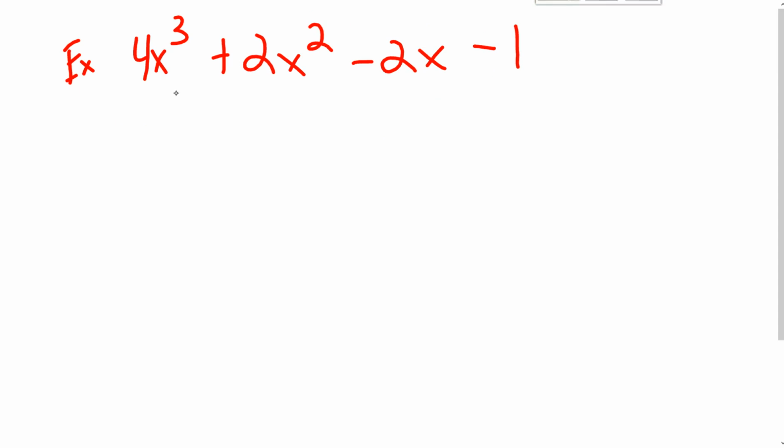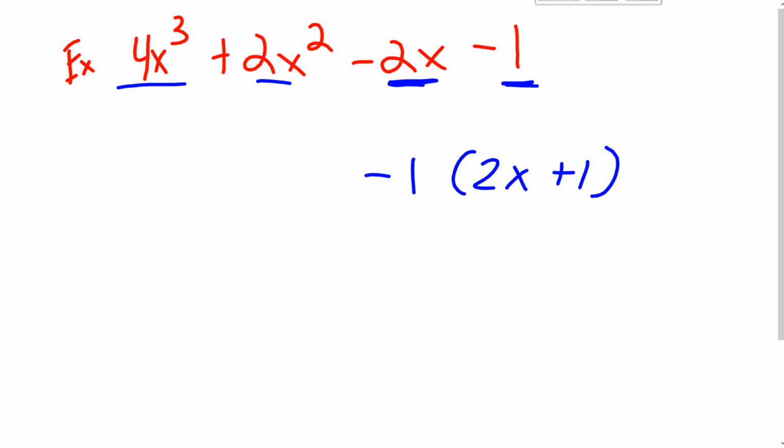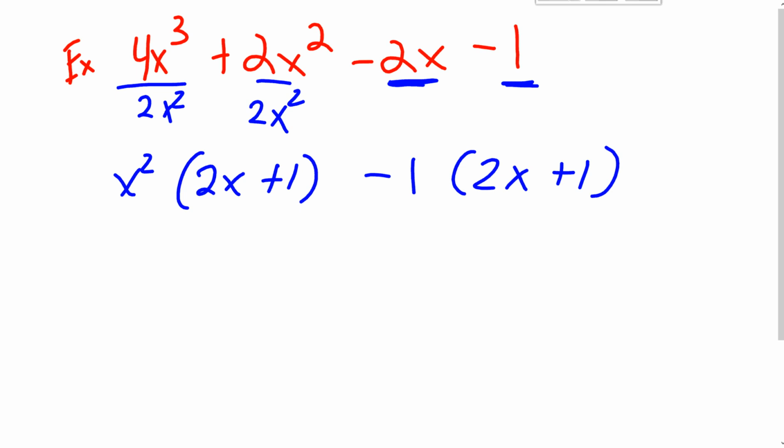Okay, here's another one. I have 4 terms, so I look for factor by grouping. So this second 2, I can't really factor anything out of that, except for maybe a negative. So maybe a -1, and I get left with a positive and a positive. So this one, when I factor out the front, I get left with a 2x plus 1. So that one I can factor out an x squared. Okay, and I also need a 1 here, so it needs to be a 2x squared. So when I factor that, I get a 2x and a plus 1.